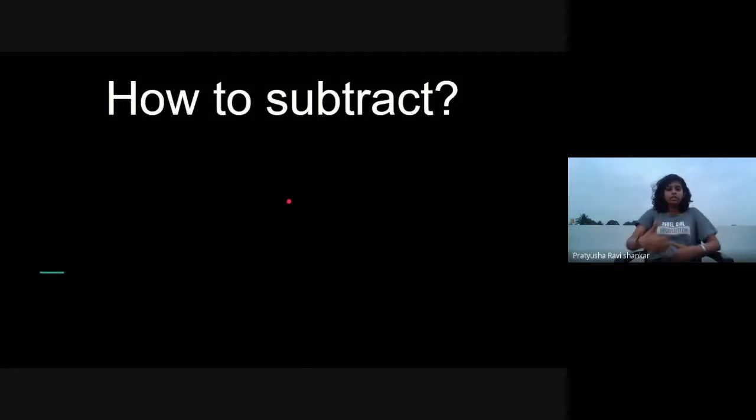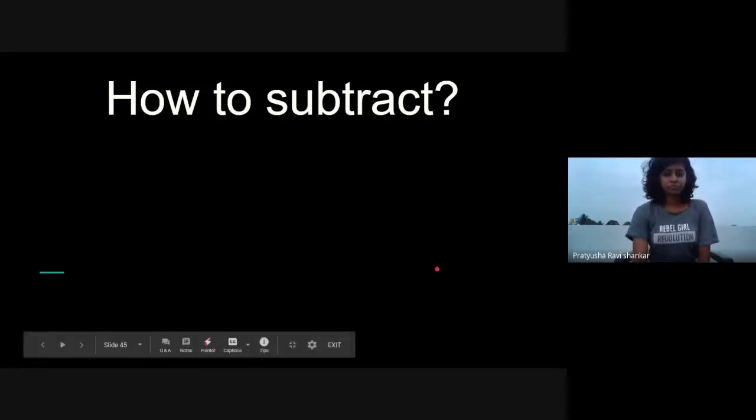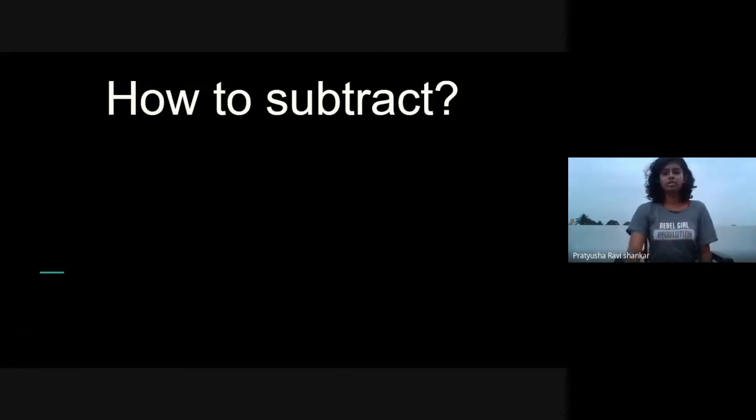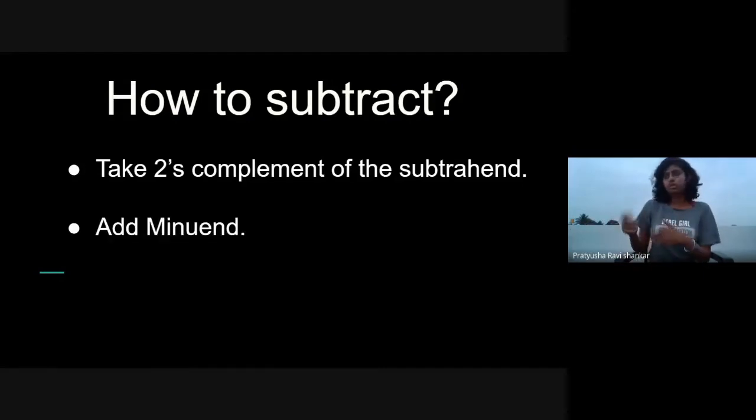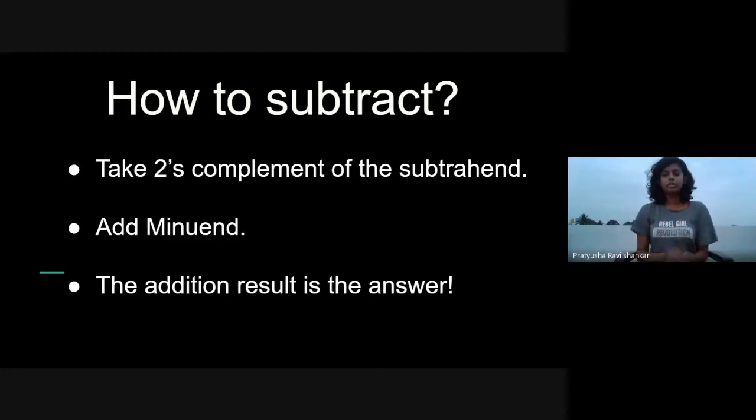Since we are done with the program counter, before we build the adder and subtractor part, let's see how subtraction actually takes place. I know that you know, just a quick recap. Let's say 5 minus 2. Take the 2's complement of the subtrahend, so take the 2's complement of 2 and add it with the minuend. Whatever the output is for minus 2, add it with 5, and whatever the addition result is, that's your answer. That's how simple it is. So that's how you subtract.